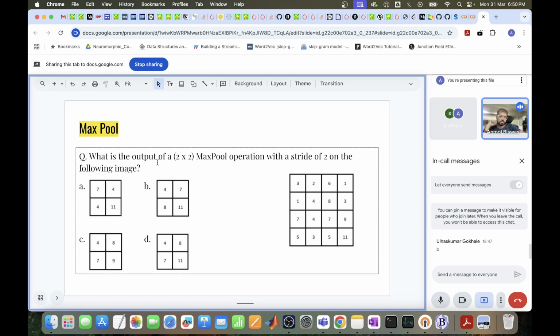Next up is the working of a max pool operation, which is, like I said, a very common way to reduce the dimension of images. Typically, what you do is apply a 2 by 2 max pool operation with a stride of 2, right? So you apply max pool on this 2 by 2 panel, then you shift two pixels, like here, then you apply here and then here, right? So that's how you're basically going to compute the output, right? I'll just give, let's say, a minute to work out the output. Just see what it is.